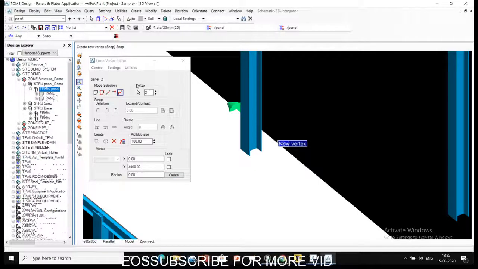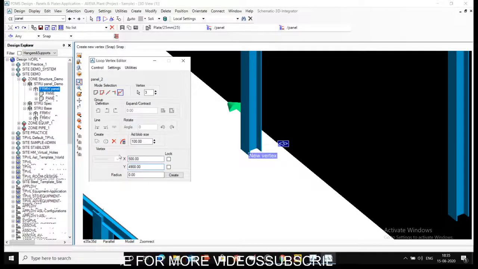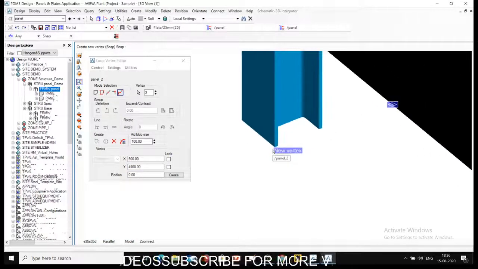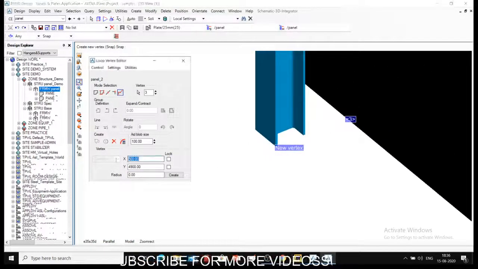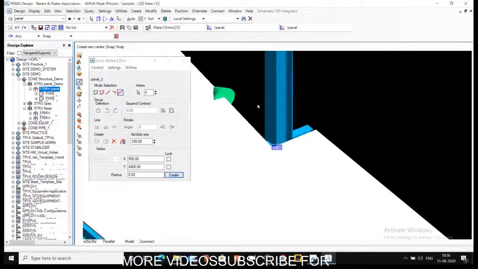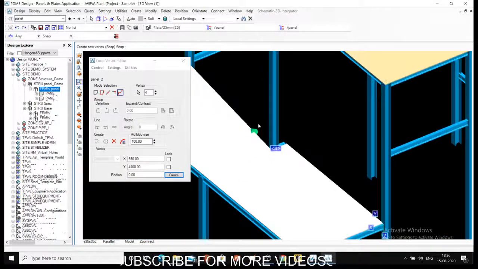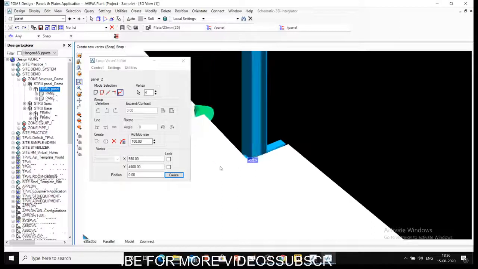So what we will do is create a new vertex again at the second vertex. Just select the second vertex and click on create a new vertex, and then for that third vertex we will give a distance. The y distance will be the same, we are just giving the x distance as, say, 500 for now. It is perfectly at this point, so we don't want this to be that perfect. I will go 550 maybe, and I say create, and then you can see one vertex is getting created.